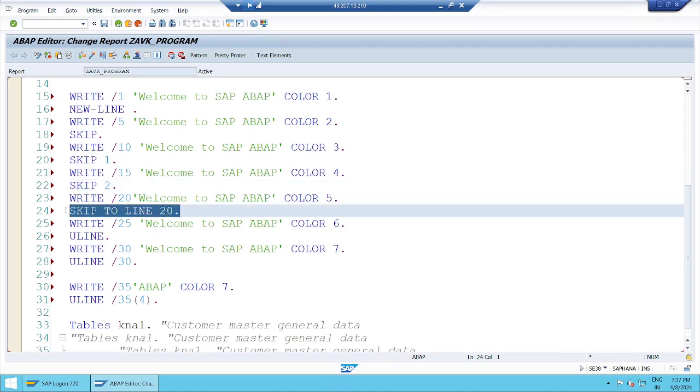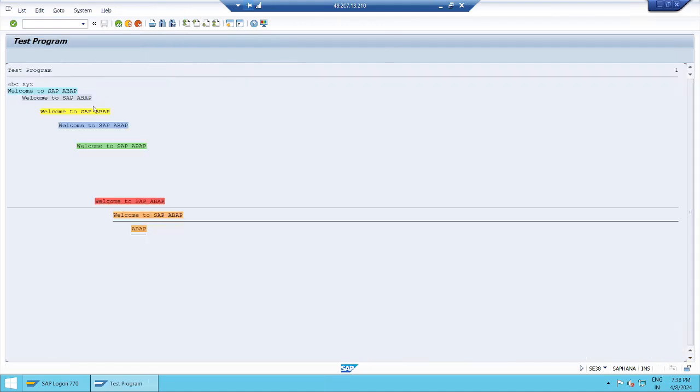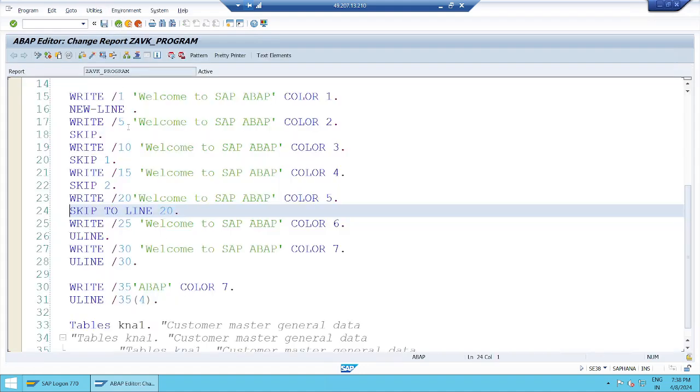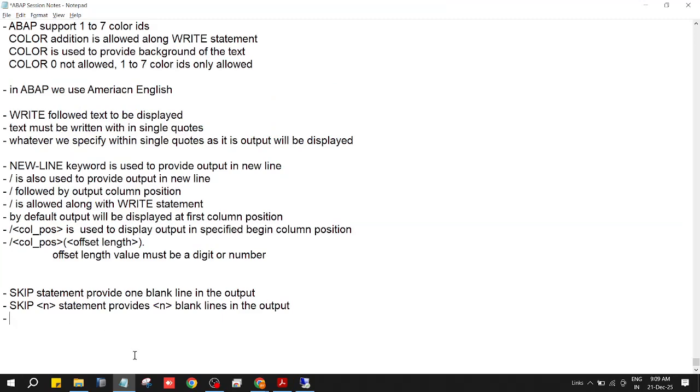Skip to line number, what is this? Skip to line 20 means that by leaving the first 20 lines, the next output will be displayed. That is the concept of skip to line 20. So what does this particular statement do?